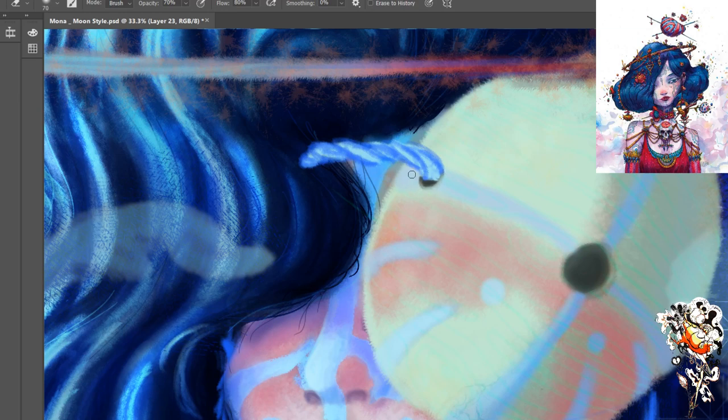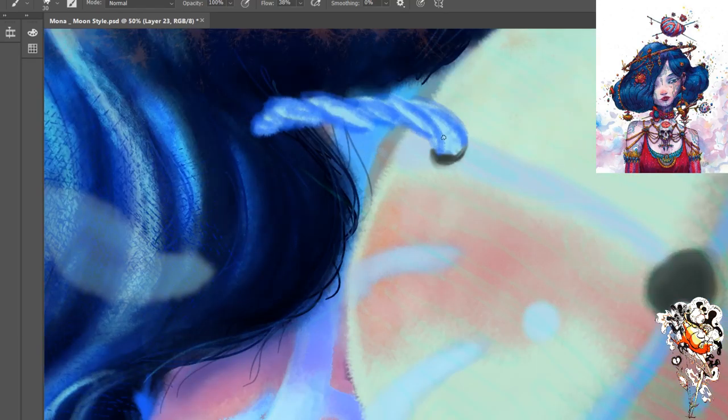Okay. There. That is much better. Let's go in there. So, one traditional drawing technique that I tend to use a lot is cross-hatching. These little hairs right here are cross-hatched. And when I zoom into here, what I'm going to do is come here, bring that down, and to render, I'm just going to bring that out. And I mean, they're little details, but you'd be surprised what your eye picks up and what you can get away with. It doesn't have to be super clean if your composition is good and your perspective and form are good. Not to say that my form is stunningly good in this piece.